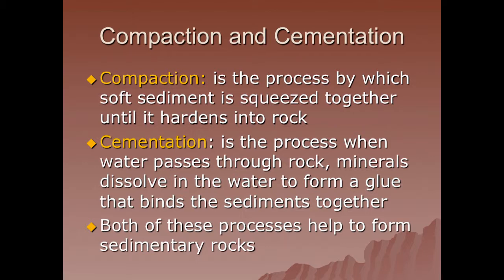That is compaction. Cementation is a process where water is passing through the rock and minerals inside the rock will start to dissolve in the water and kind of form a glue that helps bind the sediments together, just like concrete. So when you think of cement or concrete hardening, that is called cementation. Both of these processes help to form sedimentary rocks.